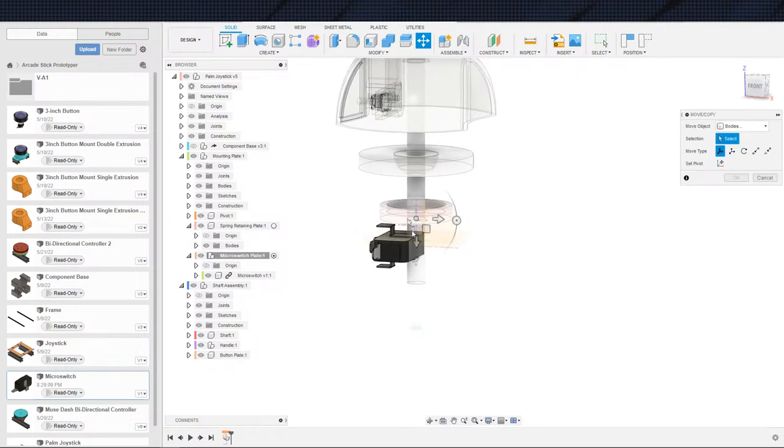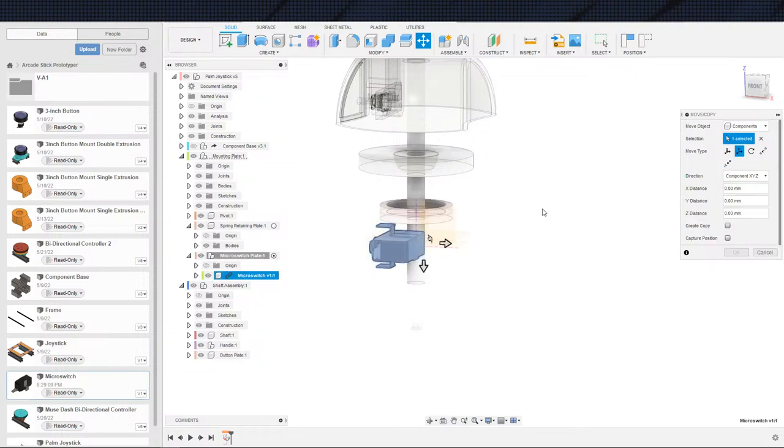So this is lined up square now to where we want it to be. So I'm just going to slide it a bit, and then that will be our minimum, and we will be good. Components, micro switch. I will move it down 3 just because I'm going to be putting the plate there and I don't feel like moving again. If I didn't move it 3, then I have to slide it down again once we put the plate in there. So I'm just going to move it 3 to start off with.